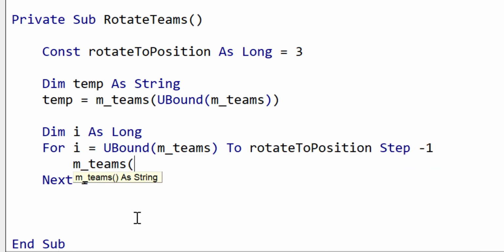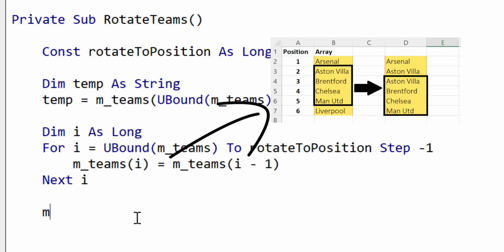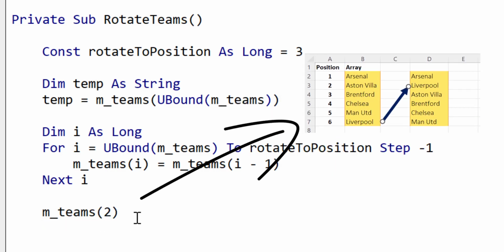And then the item in the last position, we're pushing it off the array and putting it in position 2. So you can see the first time for 6 teams, it will say what's in position 6, replace this with what's in position 5, and so on until it goes down to 3. And then at the end, we copy the very last item in the array to position 2. And then we've got our set of fixtures, and we'll just copy these fixtures to the output fixture array.